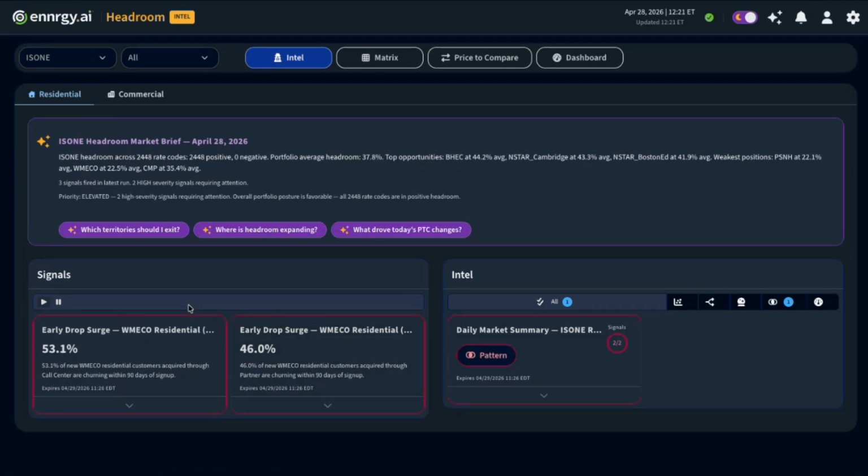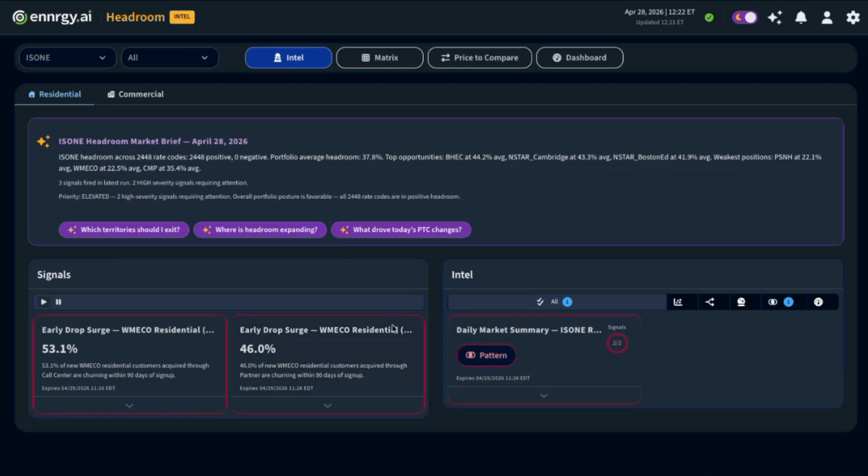What's great about the signal and Intel system that we've got is that when we talk to our clients and understand what are the kinds of things that a human would normally look for, what does a trained eye look for in that market, we can drive those things to be automatically driven signals and intel, so that it brings it directly to your attention. Instead of having to filter through information, it gives that level of focus.